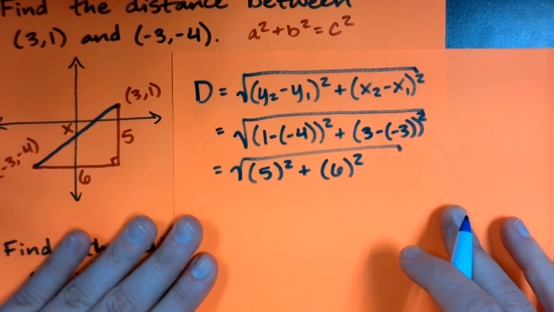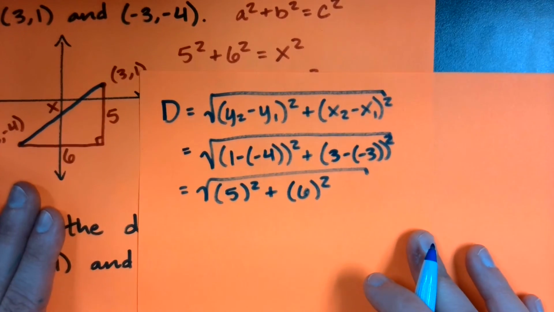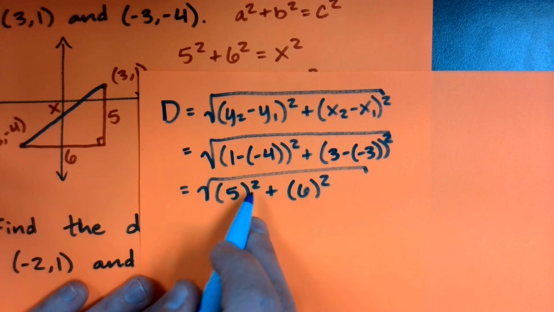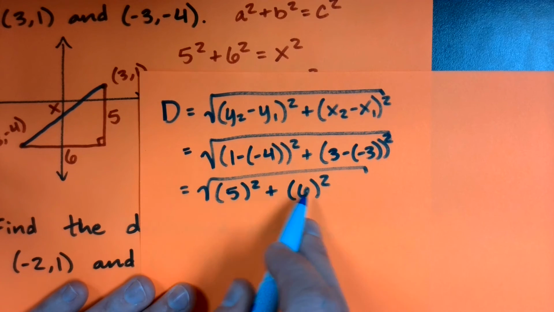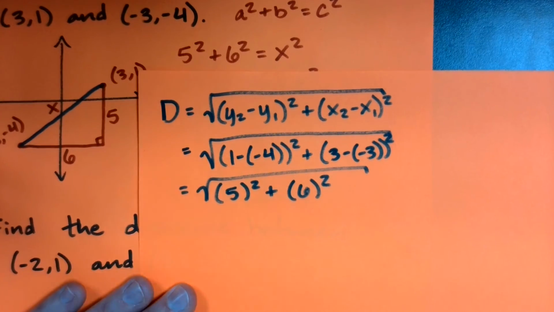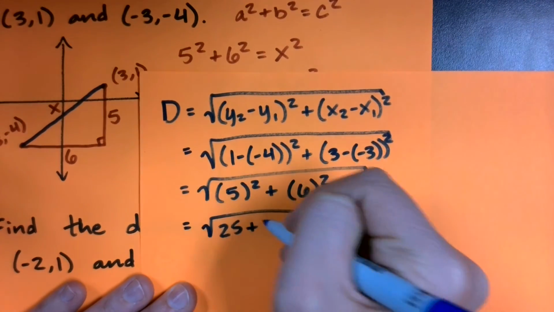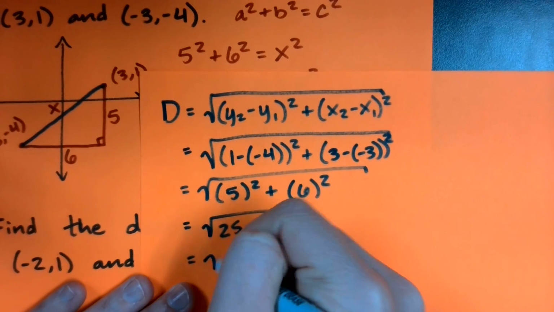And notice that these are the exact same values that we got here. It's the same, the distance between the x's, distance between the y's. Since we haven't squared them yet, sometimes they'll end up being negative, depends on what order you go in, but they'll end up being positive in the end. We'll still end up with our 25 plus 36, and our square root is 6.